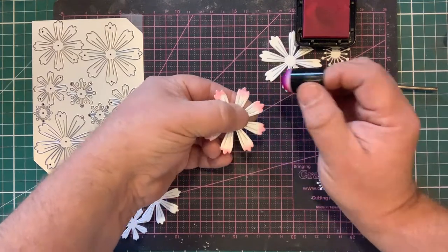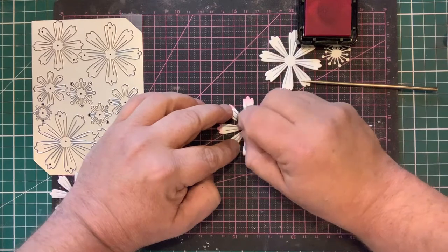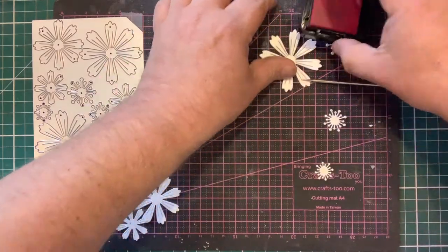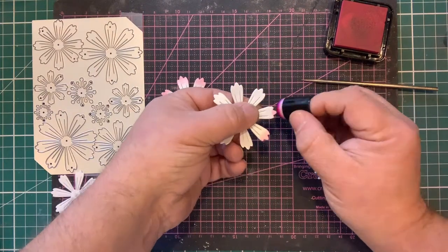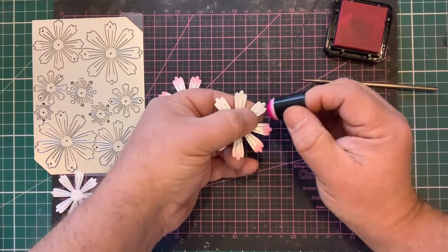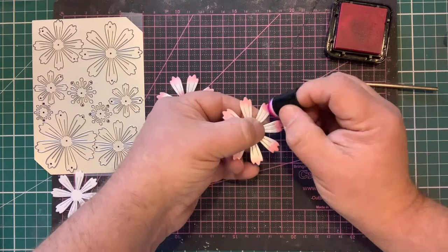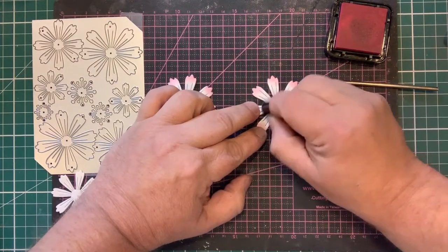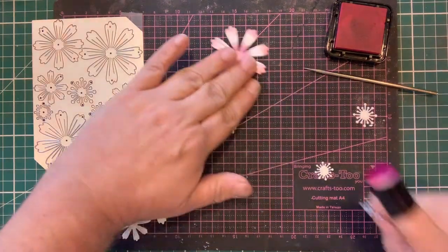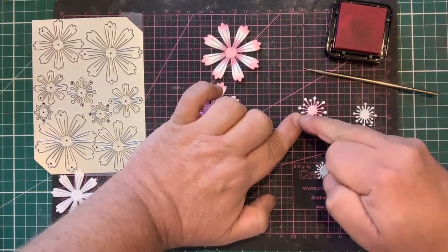You can see there it's quite a soft blend. Pop it down, take a little bit of the ink and gently colour the centre so the colour comes about a third of the way up from the middle and a third of the way down. For the second one, again holding the flower in the air, colour using the dye-based ink — dye-based ink is translucent, meaning it sticks very easily but isn't opaque, so you can see underneath. You get a much softer blend than with pigment ink. Then add a little bit of colour gently into the centre, avoiding the little pollen stems all the way around.